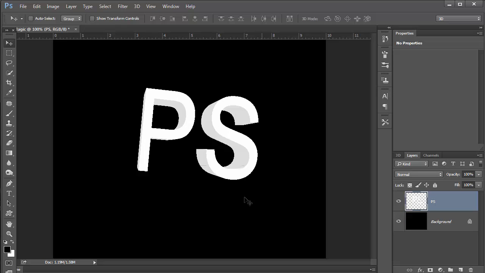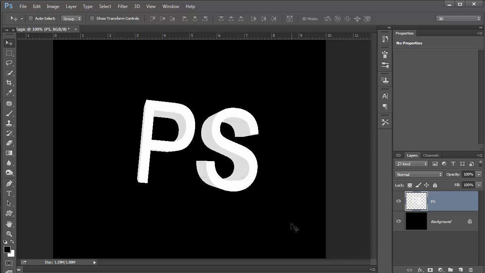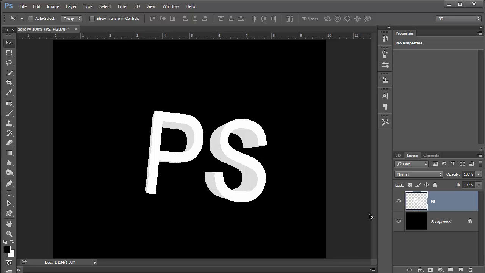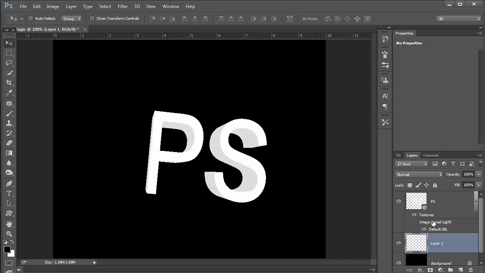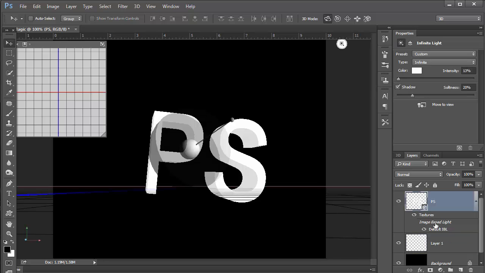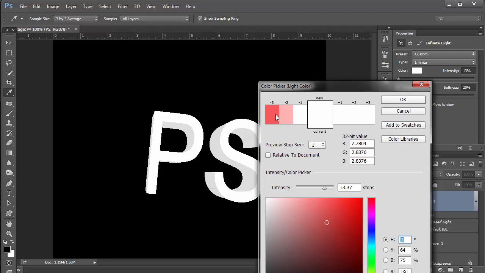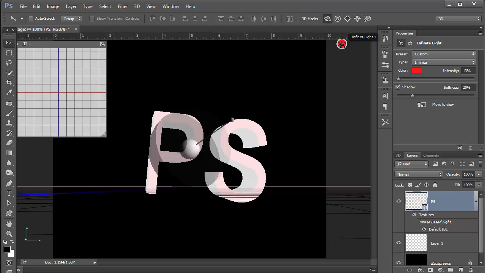And obviously it's pretty plain. I just basically extruded it a little bit, and that's all. So there's a lot more experimentation that we can do. So I'm going to do a Control Alt Z, Command Option Z on a Mac, a few times here, and get back. And this time I'm going to double click on that, and I'm going to go over here and click on the colors. And notice now my light's going to have some color in it.